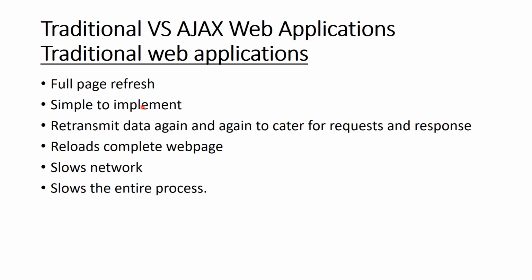Eventually, the user might feel that the entire website is quite slow, and in a slow network, it basically slows the entire process. Now we do know that your web browsers have a cache memory system. In the cache memory system, once an image gets loaded on a website, it does not need to load again. But what if the image changes every now and then?